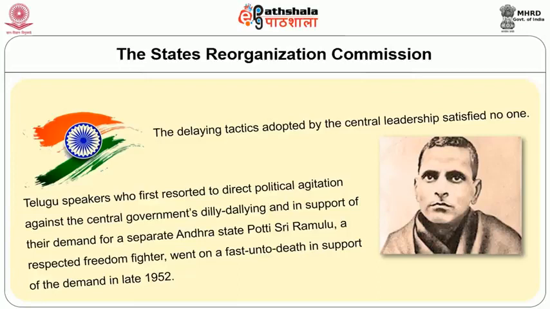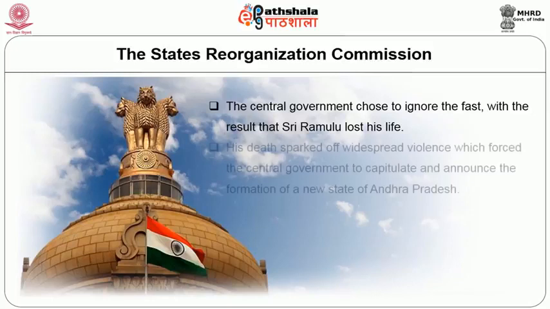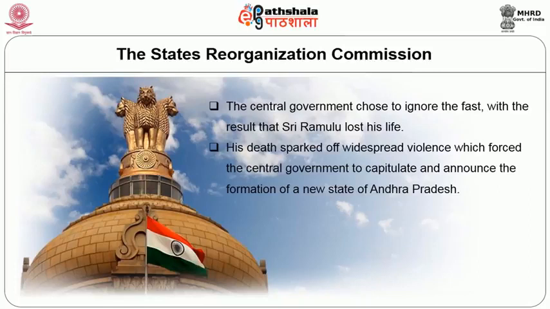Potti Sriramulu, a respected freedom fighter from the Andhra region, went on a fast unto death in support of the demand for a separate Andhra in late 1952. The central government chose to ignore the fast, with the result that Sriramulu lost his life. His death is part of widespread violence which forced the central government to capitulate and announce the formation of a new state of Andhra Pradesh.